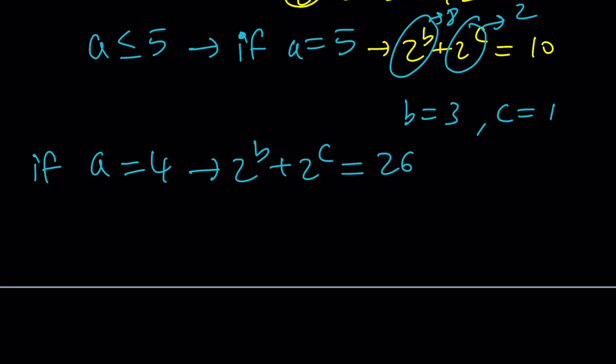And they are all connected to one thing. That one thing that all computers, all internet, everything works on. You know what that is? Binary. Zeros and ones. That's it. Think about powers of 2: 1, 2, 4, 8, 16, 32, so on and so forth. You want to get 26. 26, you couldn't use 32, anything 16 or less. But if you use a 16, you have to use 10. You see, there's no way to get 26 by adding 2 powers of 2. That's impossible, which means a = 4 is not going to work.